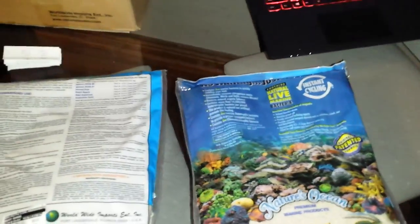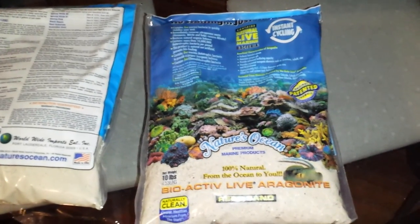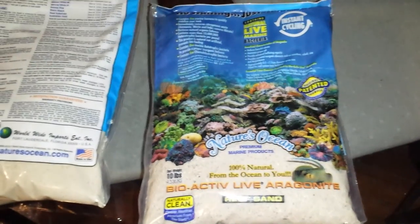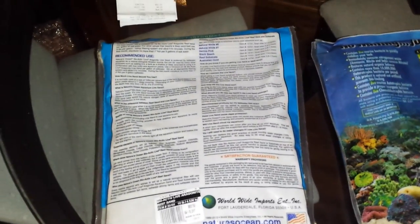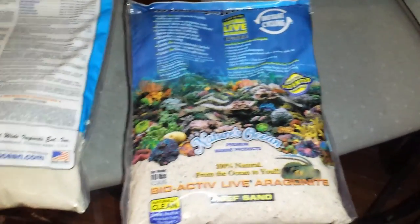For the 29 gallon, I ordered sand once off eBay from a guy who showed a picture of exactly what I wanted. I ordered it — it was like $53 for 40 pounds, really cheap. But come to find out it wasn't what he said. He didn't even have it. He said, 'What grain size do you want?' because he didn't have the natural white number one I wanted. He only had the number one which is lighter sand that creates a sandstorm, and I wanted the heavier stuff. He did refund my money right away, so that wasn't a big issue.